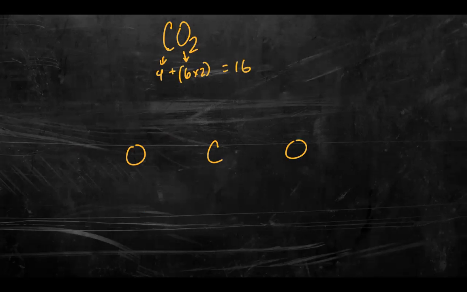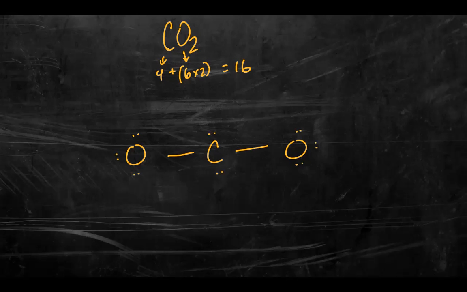Now I'm going to do a tricky one. What about carbon dioxide? First thing, carbon goes in the middle, oxygen on each side. Carbon has 4, oxygen has 6 times 2, that's 16. Okay? Fill in my single bonds, that's 2, 4. Put in my octet. I had 2, 4, 6, 8, 10, 12, 14, 16, 18, 20.